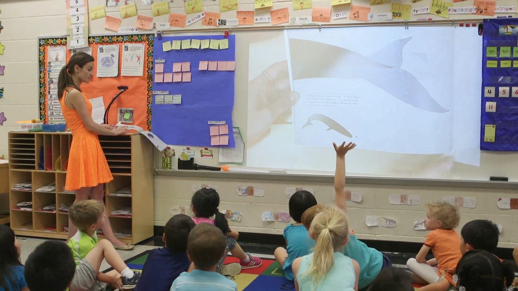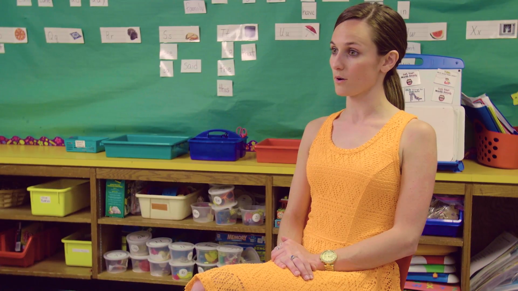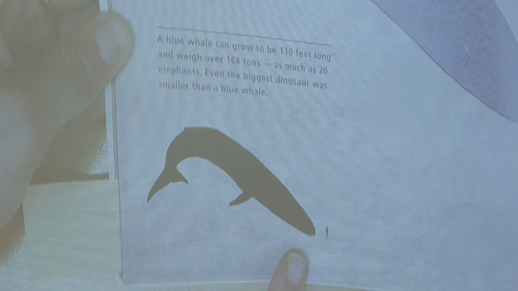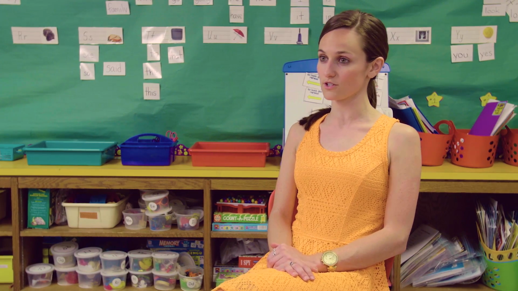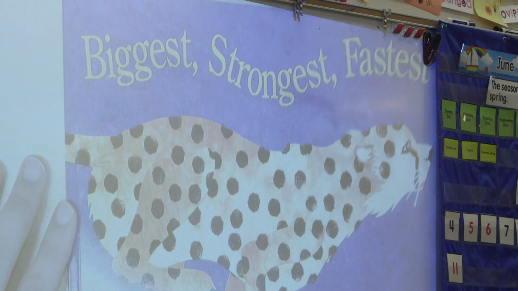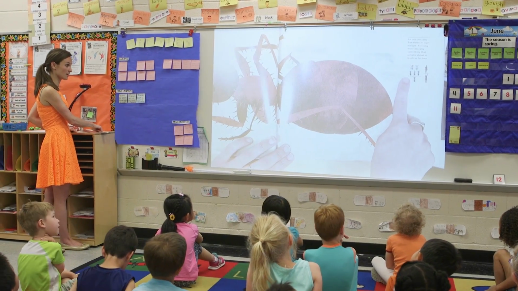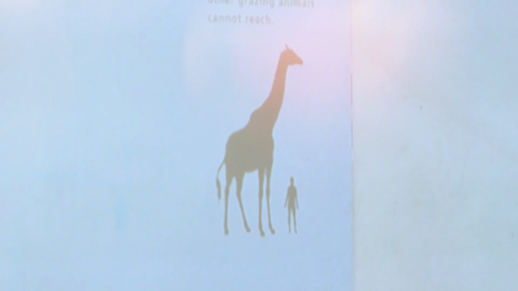And those are spots where I usually ask them an open-ended question or prompt them to turn and talk with each other about the strategy that we're working on. So in the book that I will be teaching for my read aloud, it has a compare and contrast text structure. It's an informational text called Biggest, Strongest, Fastest. And the author has written it in a way that he is comparing human facts or characteristics to animal characteristics. There's also an image in the corner that shows an animal being compared and contrasted to a human.